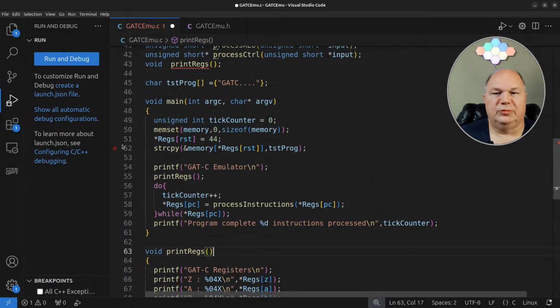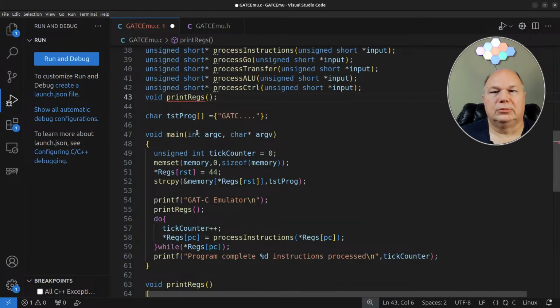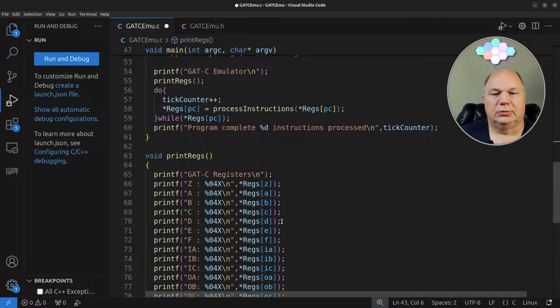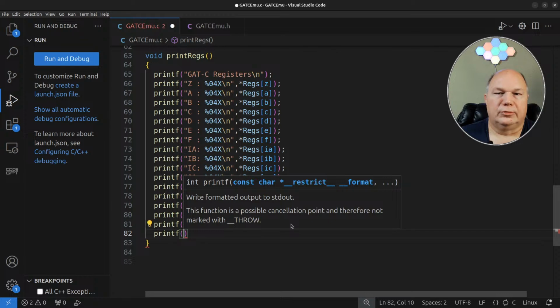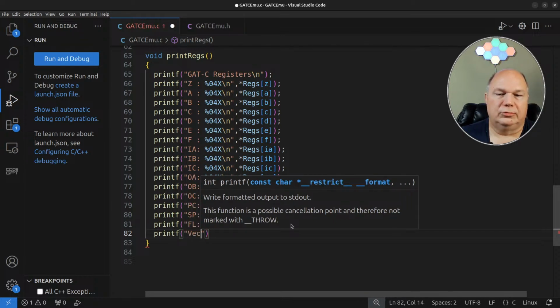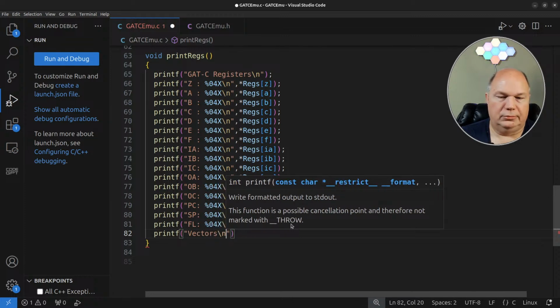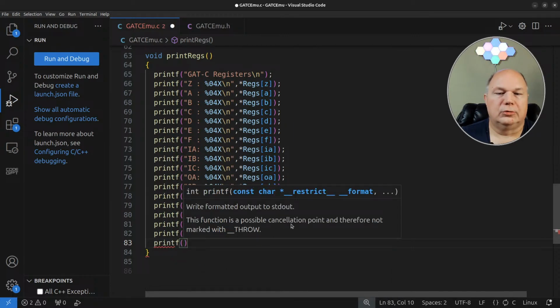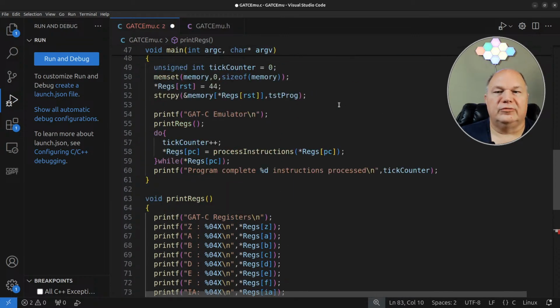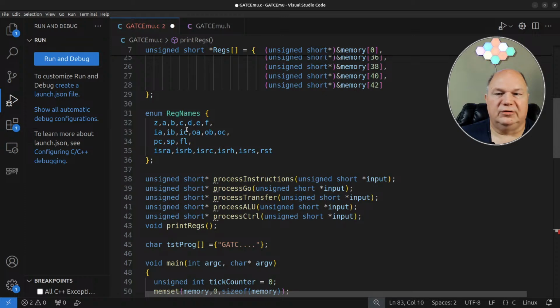So we start off with clear memory, set up our registers, or reset registers. Although I didn't print those. Let's see, we'll call these vectors, well, since that's what they are. And the reset vector, let's see, do I have all these defined in here? Yeah, I have these all defined.